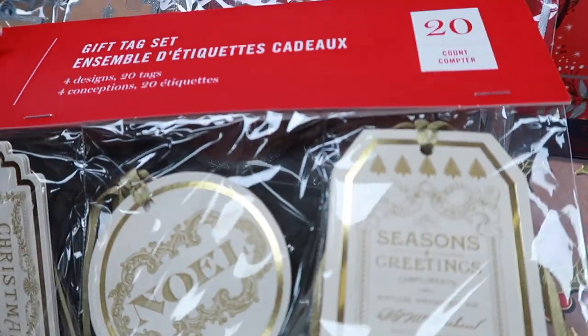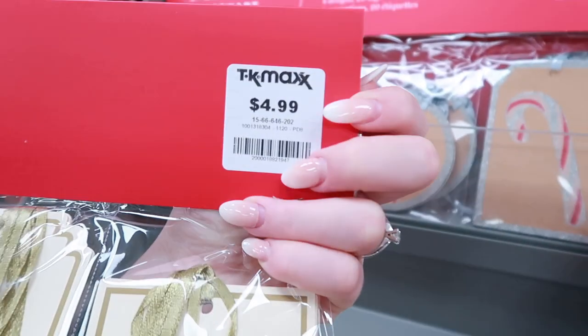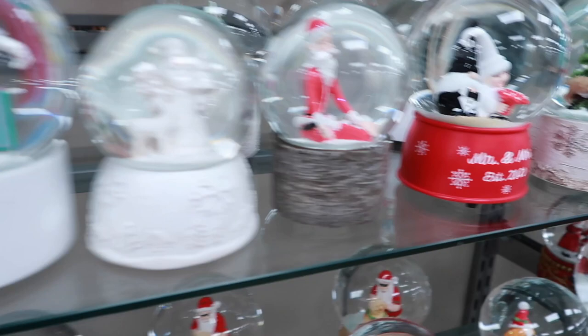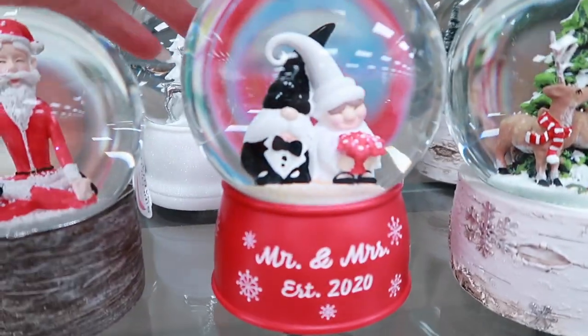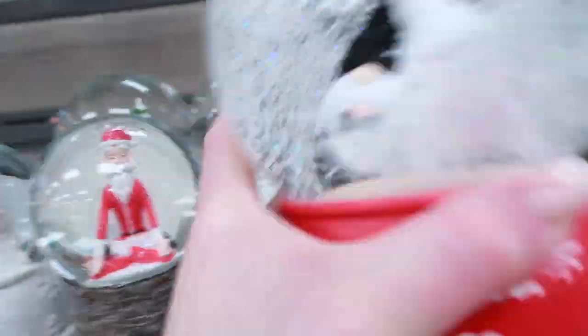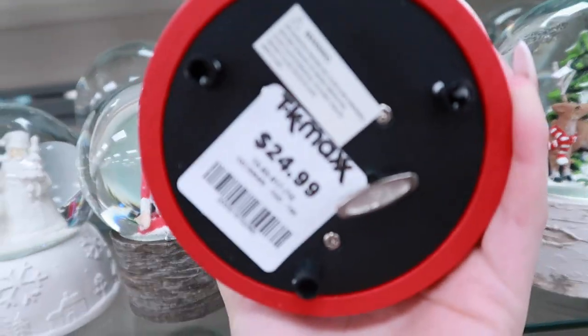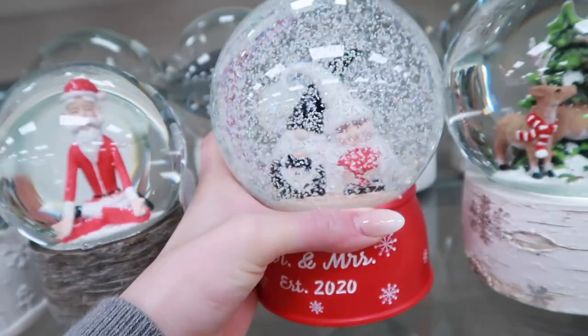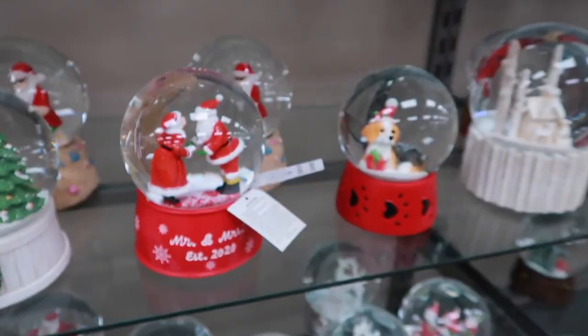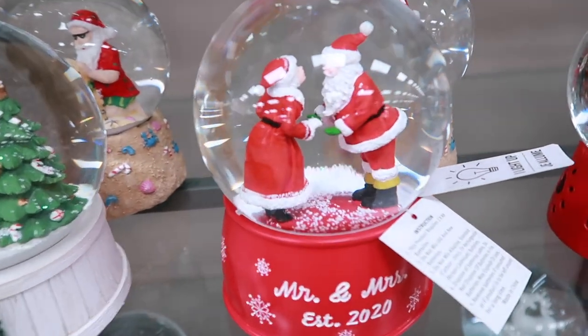These also look really luxe — gift tags to tie on presents, or I'd probably use them on gift bags. Only five dollars. I found a whole snow globe aisle — and look, there's Bren and I in a snow globe! I think they play music as well. I do like the idea of snow globes — I don't have any and don't know where I'd put them, but I love looking at these and there are so many.